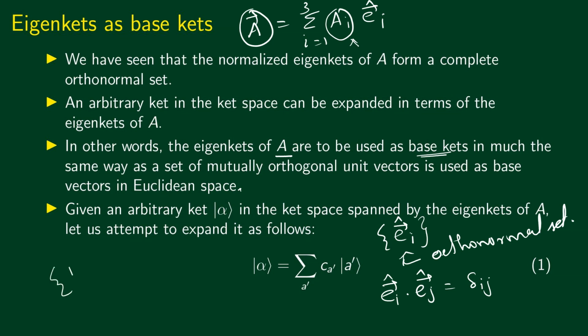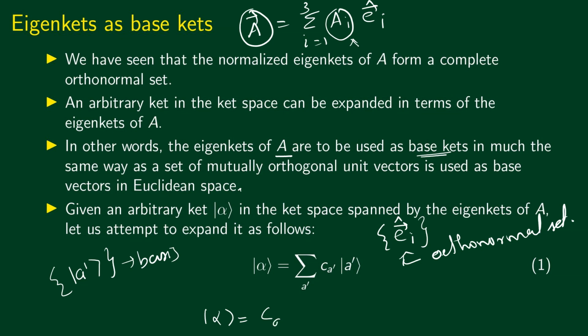Okay, so we say that this set forms a basis. This is a basis set. So ket alpha can be written as, let's say there are some expansion coefficients, one for each base vector, right? Here we say that there are three expansion coefficients: a1, a2, and a3, one for each base vector.